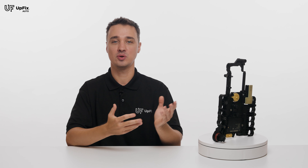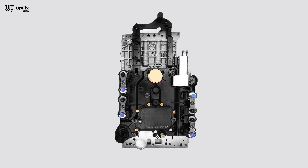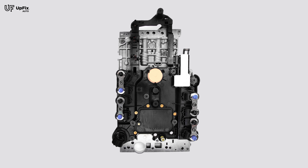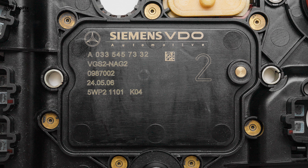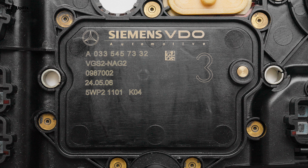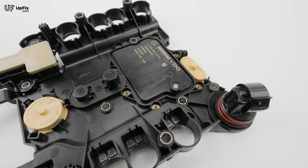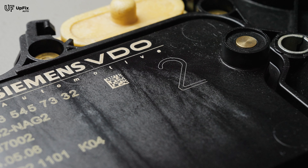On this particular unit, there are multiple sensors that are cylindrical in shape and connected via a very thin ribbon cable that runs along the entire housing of the TCM. There are three different versions of this TCM: VGS 1, 2, and 3. Each one might look very similar but will have different software inside. You can determine what version your vehicle has by the stamped information on the unit itself where the part number is.